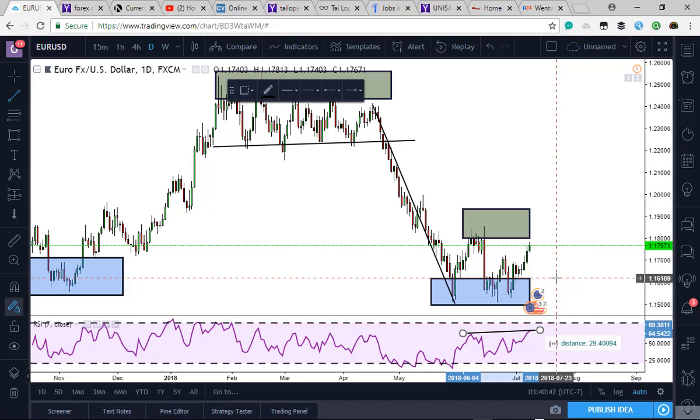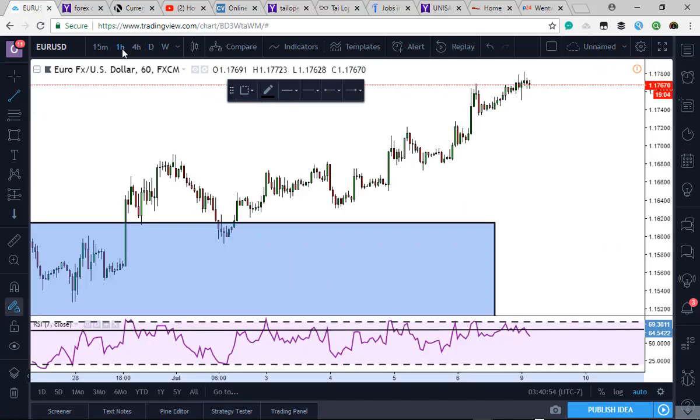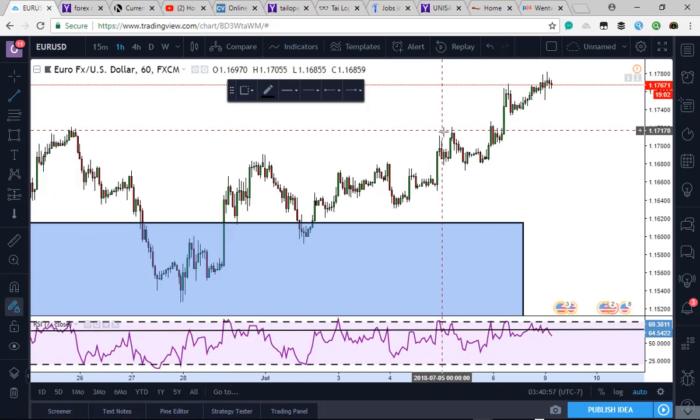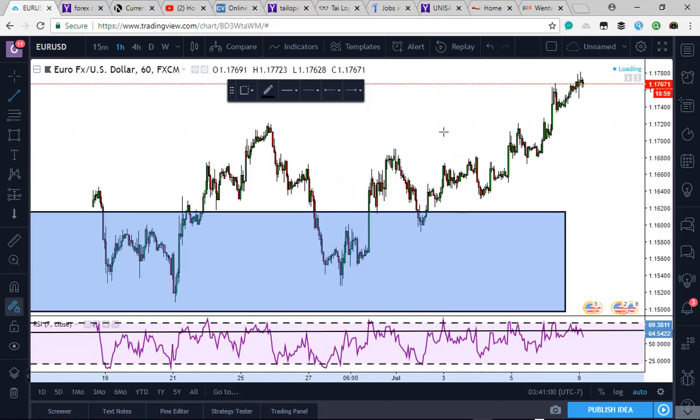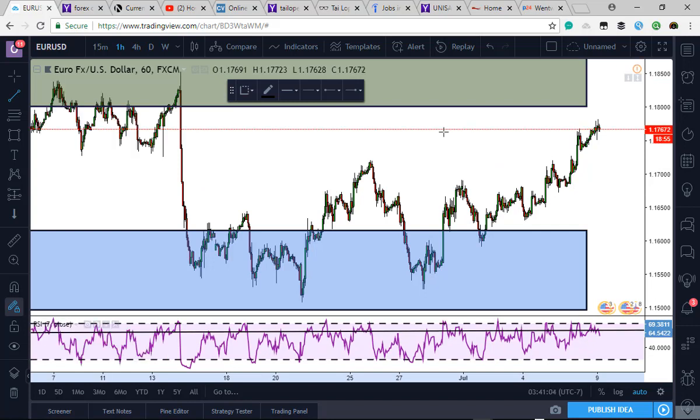Now, once I have identified my major trend and my key turning points, my job is done on a higher time frame. This is where we can now head down to the hourly chart to see how we take advantage of this. The key thing we want to do on the 1 hour, this is a trading time frame, is see where we hop in the market, where we take advantage of this certain opportunity. Now to do that, I'll pull out my extension tool.